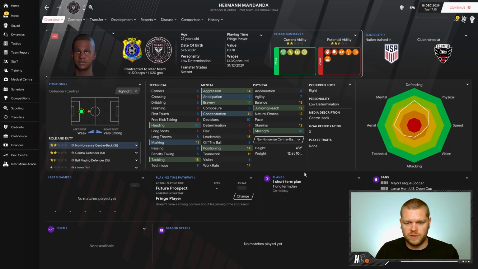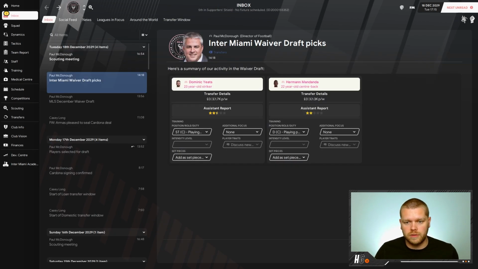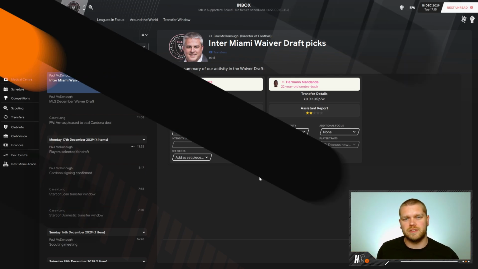Herman Mandanda, this was the guy we took a little bit of a punt at. He's not quite as good as I thought he was going to be, but he's very brave, good positioning, 6'2". He's okay in the air. Let's see how we get on, guys. Obviously, we've got a lot more of this sort of development window to come. I'll be back once we've got a little bit more of that done and dusted.